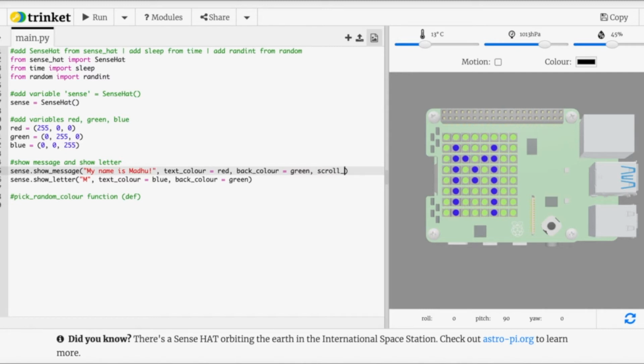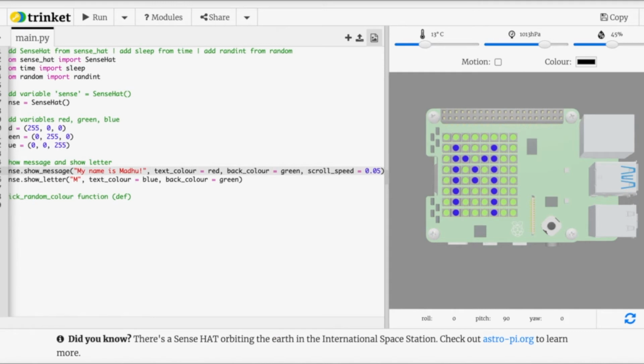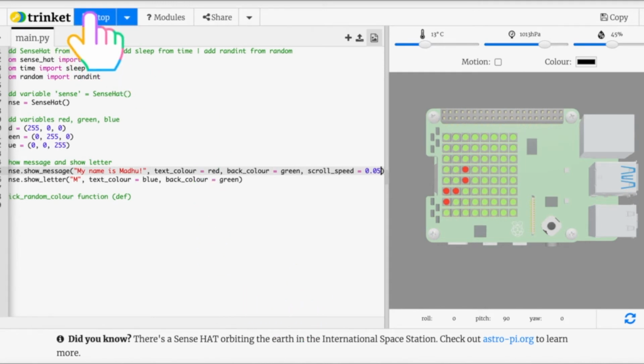So now we're editing the show message, not show letter, so show message. Now I'm going to put scroll underscore speed equals to 0.05.